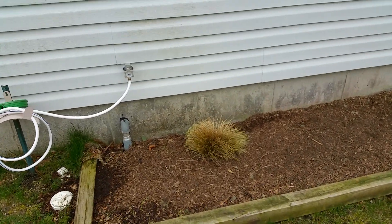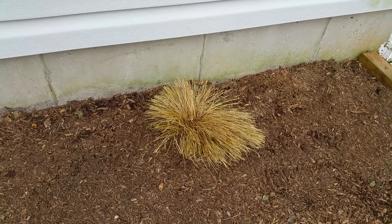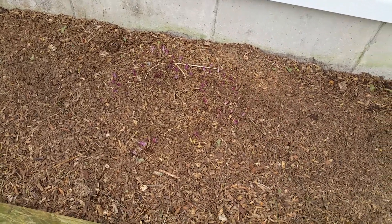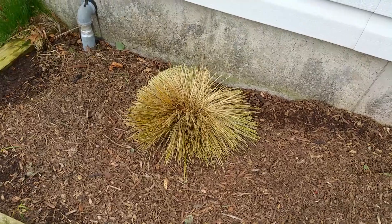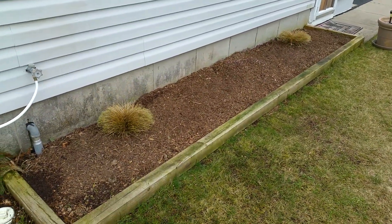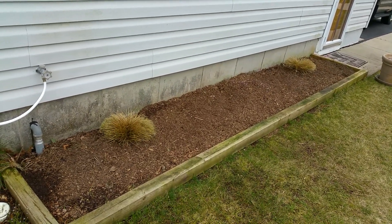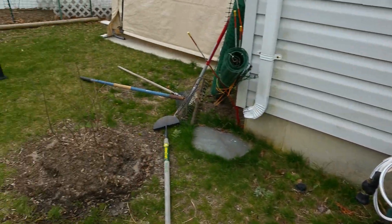Over here the cottage garden — you saw how the chickens were going through that the other day. There are only three permanent things in here right now: one being this grass which is supposed to come out red when it's matured, a hosta in the center which is a fairly good size, and one more of these grasses. The garden itself is going to be recalibrated — it's actually probably a good space for an herb garden. It gets sun till about noon, maybe even a little earlier, and then it goes into shade.